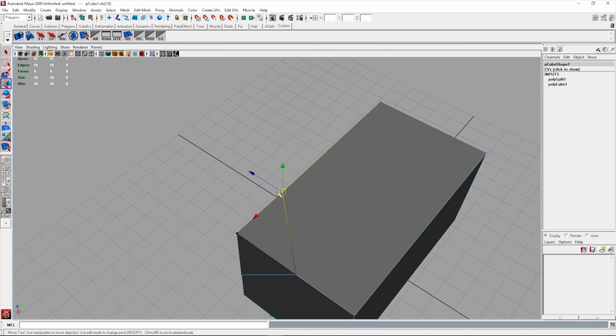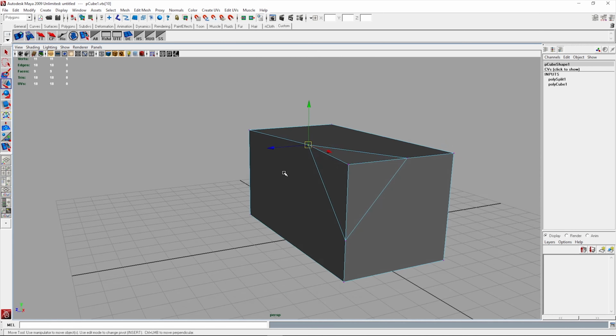Now if I move that, because those yellow lines are highlighting another vertex point, they are slightly affecting this one. So as I move this, the one that's in the corner of this cube is slightly moving. So I'm going to hit Z, which is like undo to go back, and I hit B, and now it's not in a brush form, it's just moving that exact point. So now I move it, nothing else moves but that point. Yeah, this all seems fine.